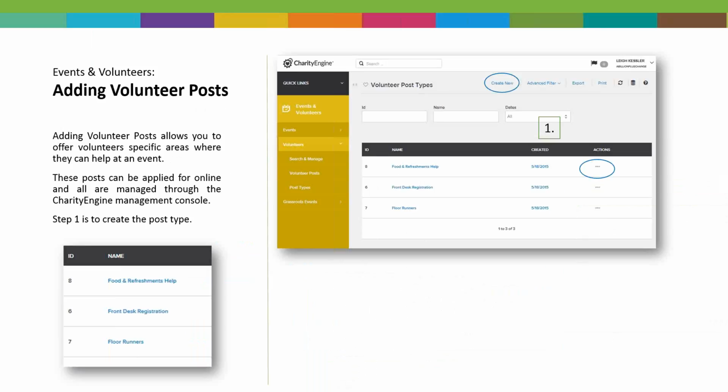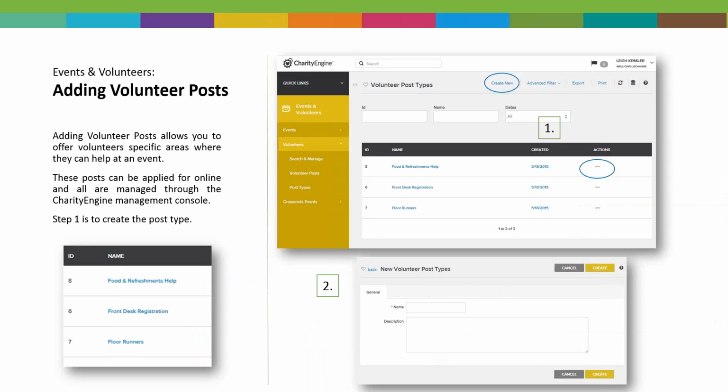If you want to manage, obviously you go to the Actions button to do it. If you wanted to create a new volunteer post, you would go to Create New. And then when you do, it'll simply show you a name, so we can add whatever we want, maybe infirmary, right? You have a table that's just for first aid. We call it first aid. We would enter first aid, and now we have a volunteer type that's first aid.